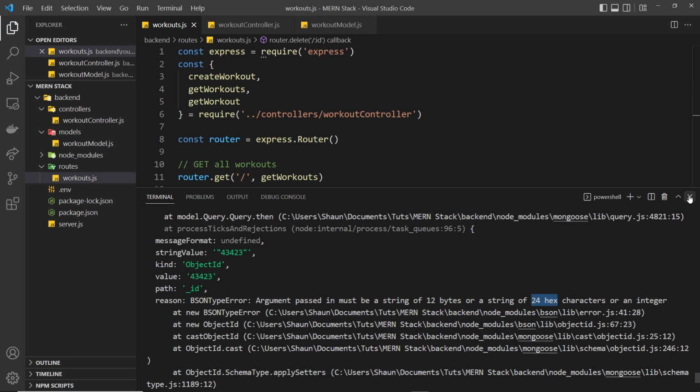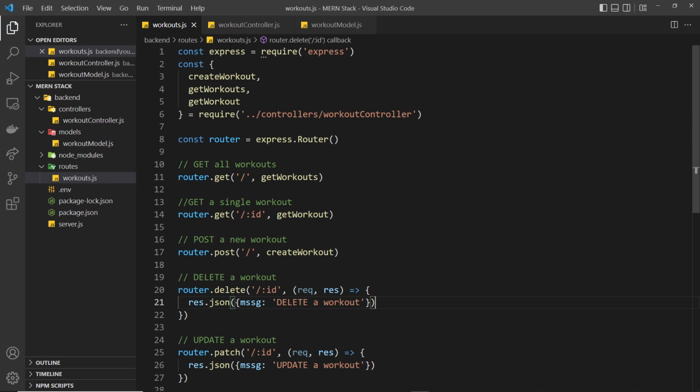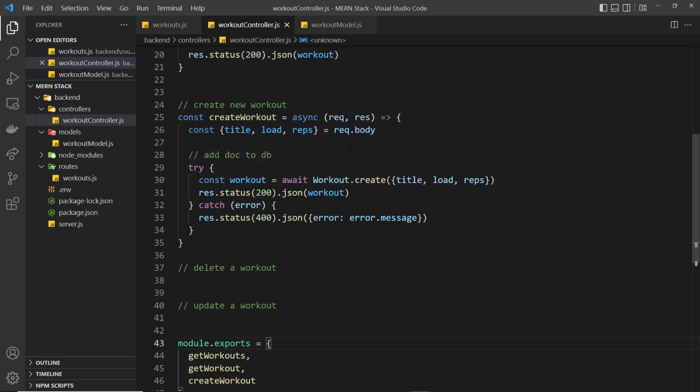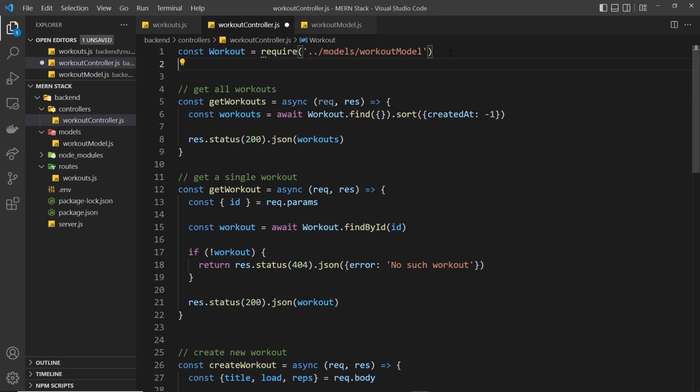So that error is being thrown by Mongoose, and what we need to do, first of all, before we try to find a particular document, so right here, before we try to find it, we need to make sure that the ID is a valid type of ID. It is, in fact, a Mongoose or MongoDB type of object ID. All right. So what we're going to do is, first of all, import or require Mongoose at the top to do this. So we'll say const mongoose is equal to require, and it's mongoose that we want.